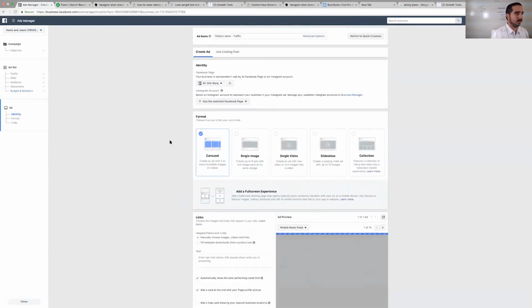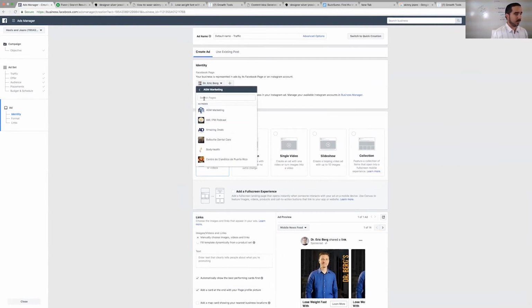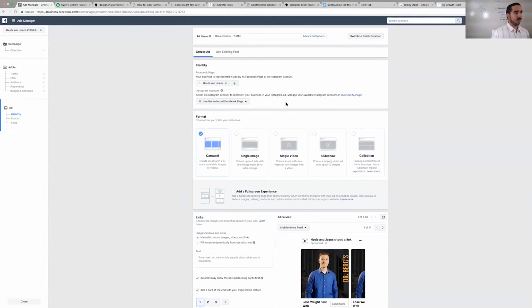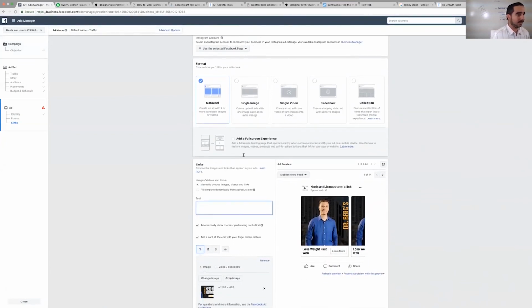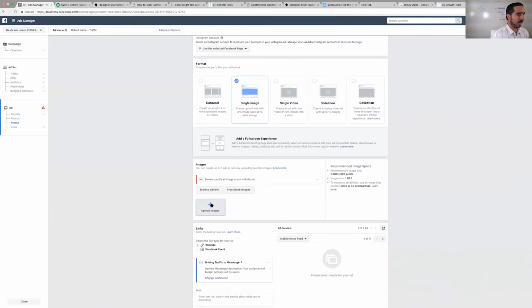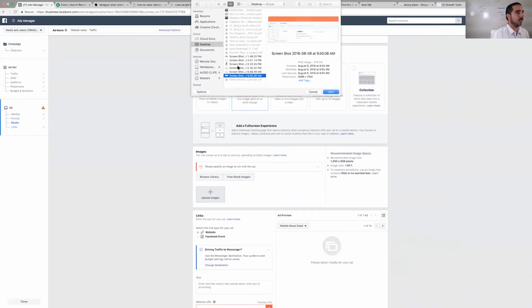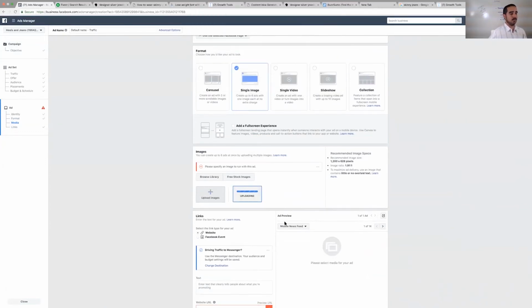And over here, let's change. Definitely don't want to promote Dr. Berg on this example. Using jeans. You select the Facebook page, it's fine, let's leave it alone. Obviously, guys, as you guys know and I have taught you, the naming convention should be correct. I don't want to just waste time on that right now, but the campaign name, the audience name, the actual ad level name, make sure you name it correctly, okay? So we're going to go ahead and do this. We do a single image and let's upload. We got this screenshot right here. Look at that, super simple. It has a little bit of text.